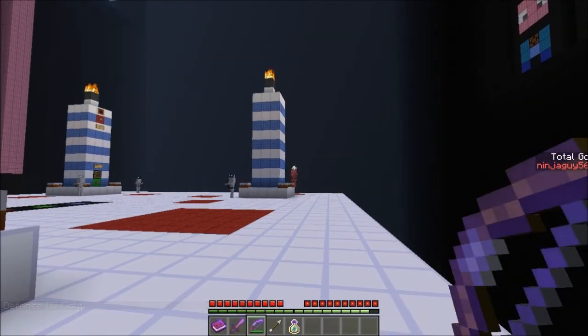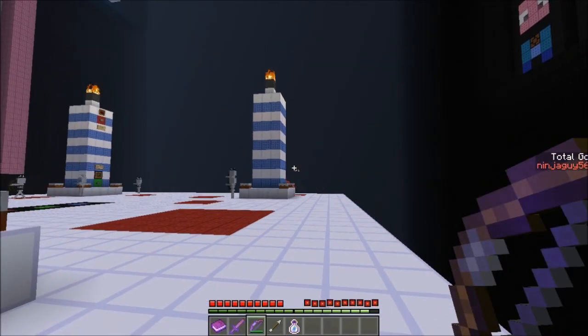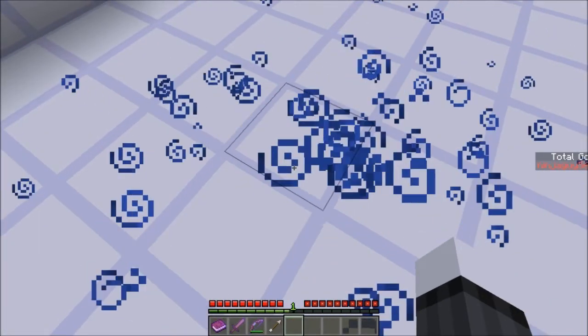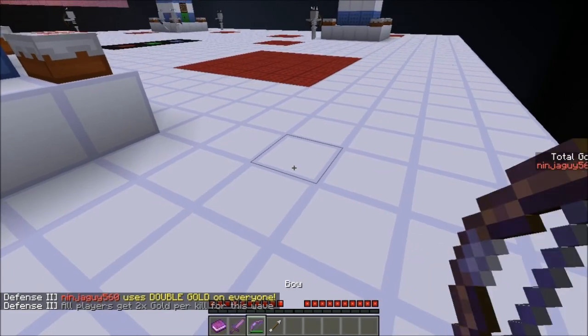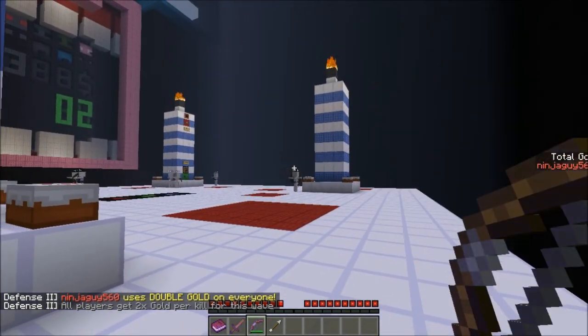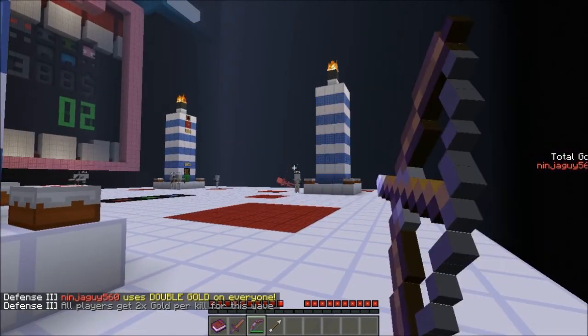Wow, did that actually go over his head? That's annoying. Come on. Double gold. Oh, I haven't even thrown it yet. Whoops. Oh yeah, double gold. Come on. Give me this double gold.